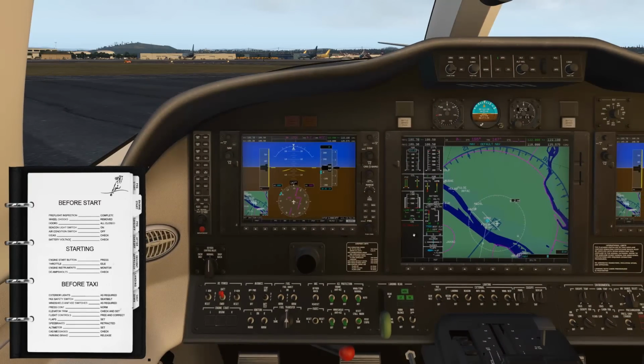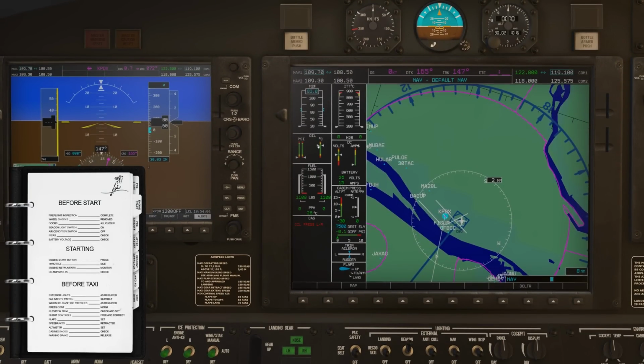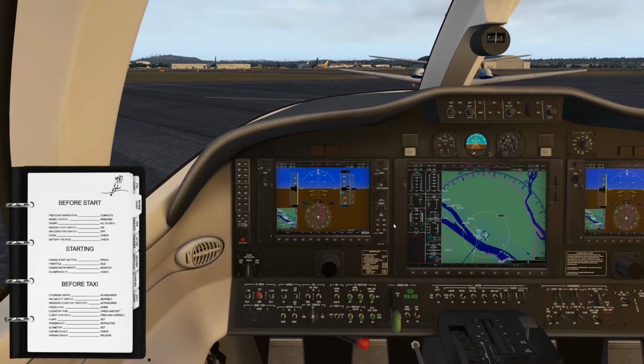All right, battery voltage check. And all of your systems are right here in your multifunction display. Oil, PSI, temperature, volts, amps, cabin pressurization, your fuel. All of it is right here in front of you. No dials and steam gauges that you have to keep track of. It is all inside the glass cockpit, which is pretty cool. I'm starting to like glass cockpits more and more as I fly them. I was unsure about them at first, but the more I fly them, the more I get used to them, and I'm like, this is actually pretty sweet.